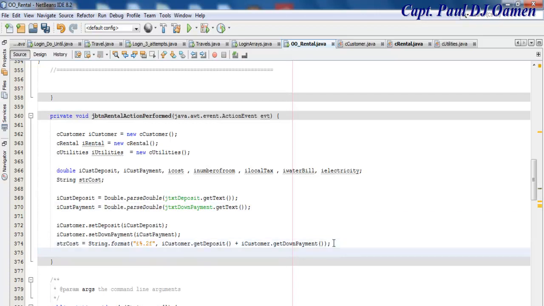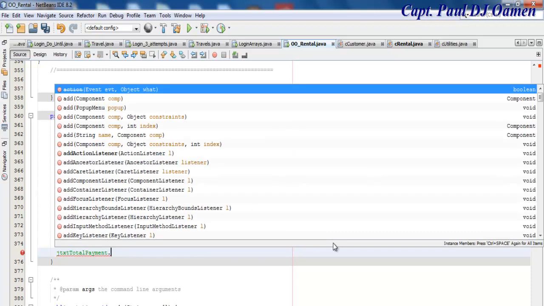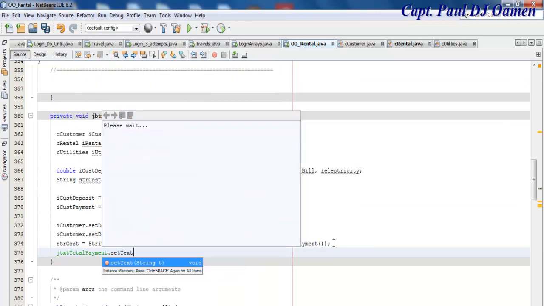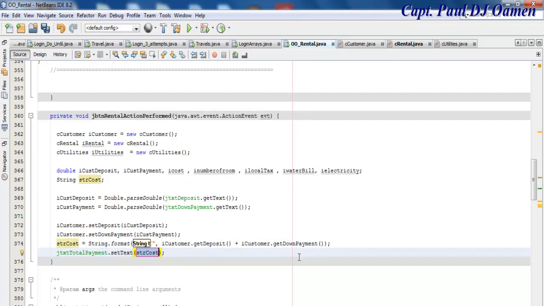Then the other one is going to be JTXT total payment dot set text, and the text we're setting is going to be, yeah, that's it. Right, so this is just to try the first 2 out.